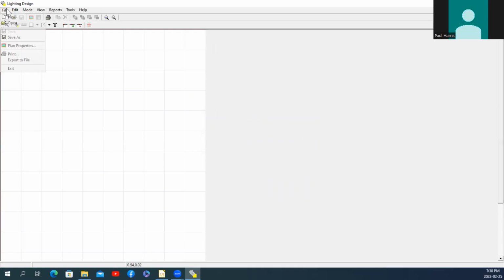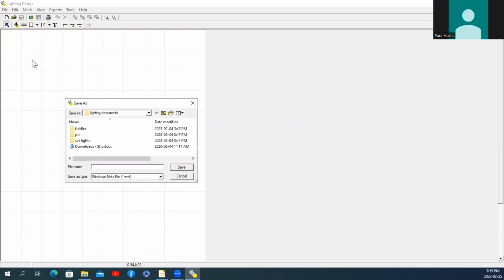Print is next, the same as any other print button. I suggest you get a PDF print option you can call up for sharing these documents. Under that is Export to File. It will turn your document into a Windows Meta file, or WMF. This is a file format invented by Microsoft in the 1990s that never really caught on. If you want to share documents with this program, I suggest you print to PDF, but you could use WMF. Programs like Windows Paint will open them, but they're more of a curiosity at this point.